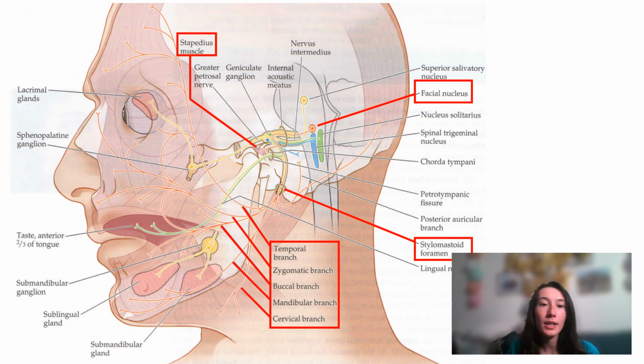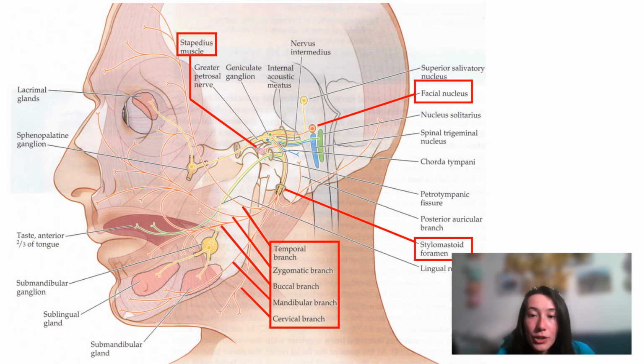These are all the ones that supply the muscles of the face, allowing us to express our emotions. Now, just note the stylomastoid foramen and all the roots that you see coming out of it. Of course, you see that there are 5 branches, the ones that I just listed. Now, you're also going to see the posterior auricular branch that we've mentioned prior.